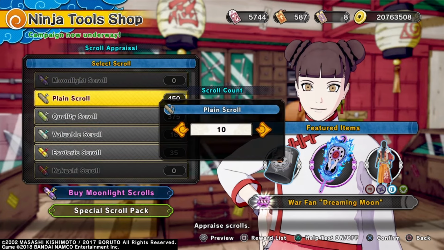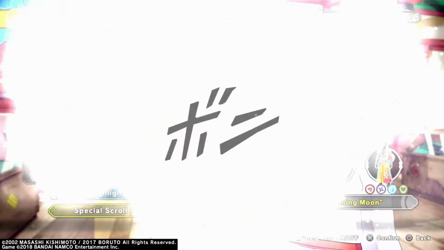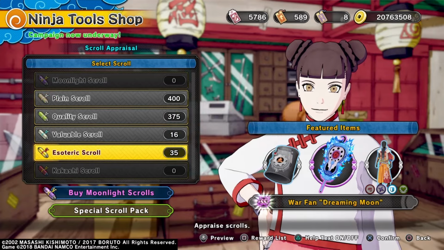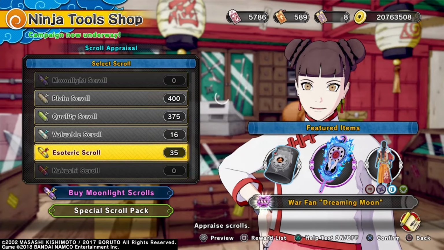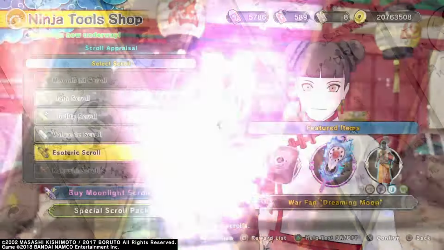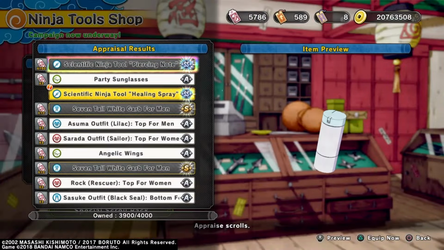Okay, guys. So, top trick. I made a video on it ages ago. It's the best way to get SS plus items out here, including SS. You want to roll 50 of the regular plain scrolls to remove your odds, and afterwards, only open sets of 10. This will guarantee you SS items on plus. Hopefully I get the plus. Let's see what we got here.